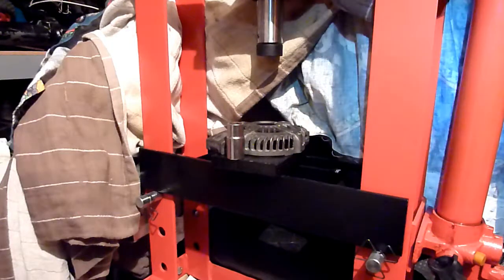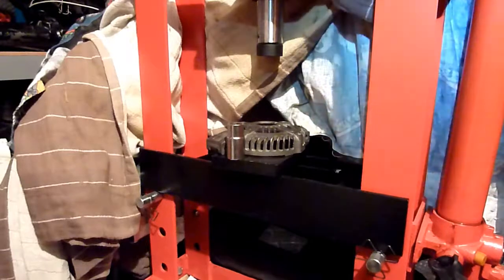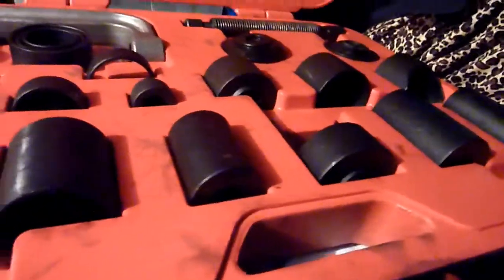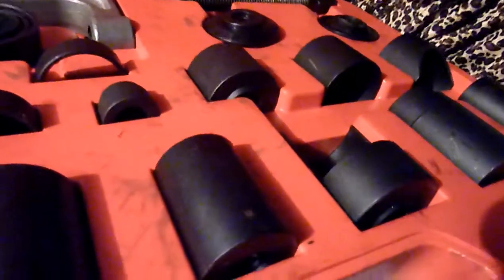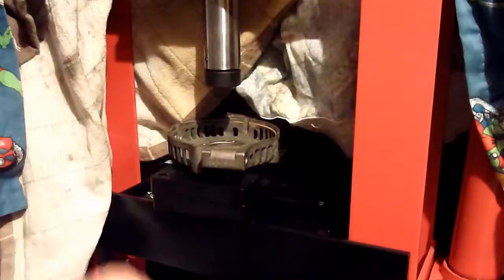next thing is when I'm going to be pressing them back in. I haven't damaged the outer casing of that at all. So my ball bearing, lower ball joint removing and installing kit is this. And I've used it in one of my other videos before. And this is the one that fits, it fits in there. You get the same kit, 21 piece master adapter.